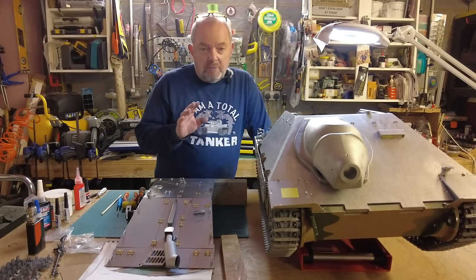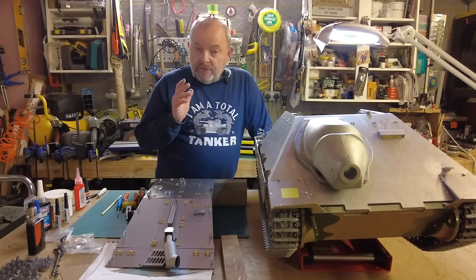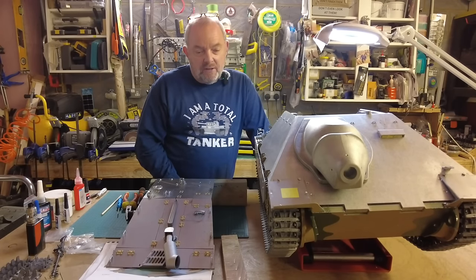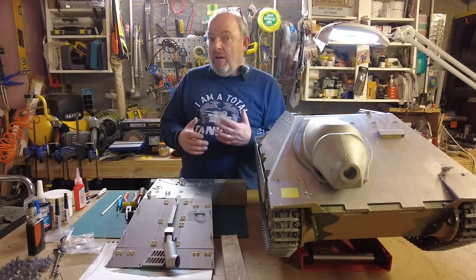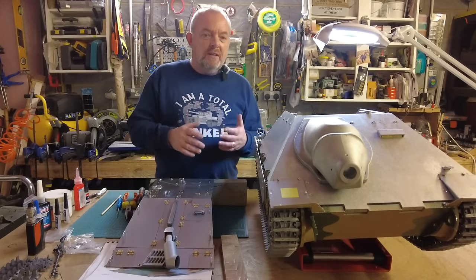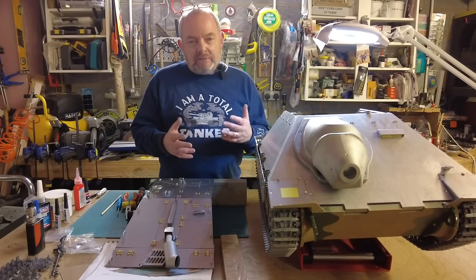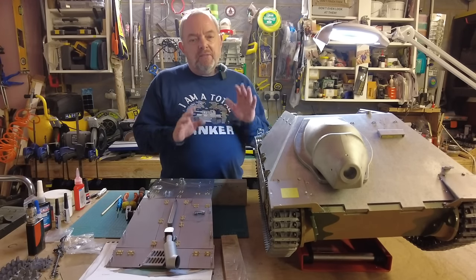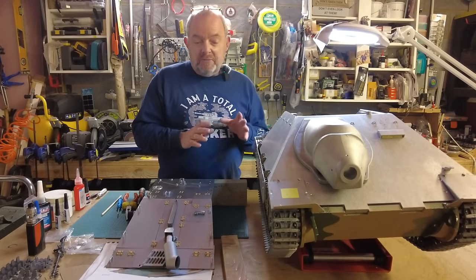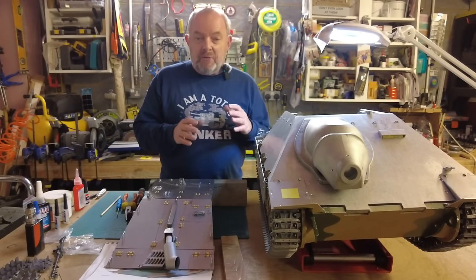And I'm still worrying about distressing this, but I think I need to. I'll definitely weather it, but it's whether or not I want to start going around taking a hammer to it and punching holes in it. I just don't know. It's so hard, because once you've spent so long building something like this, you feel really attached to it. And then to take a hammer to it and start punching holes in it, it just doesn't feel right. So I haven't made that decision yet. I know a few of you are really keen for me to do that. I'm going to take a bit more time to understand whether I want to do that or not.